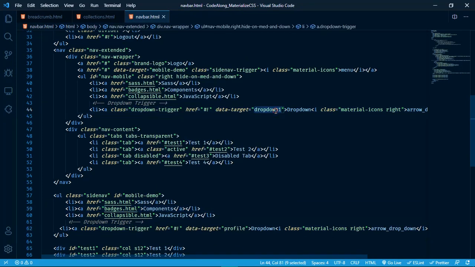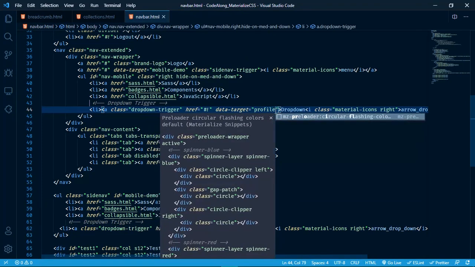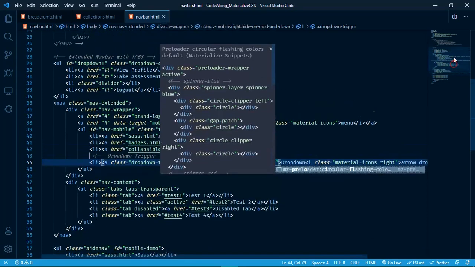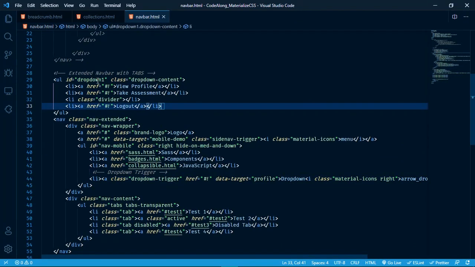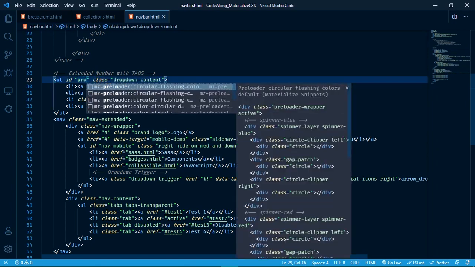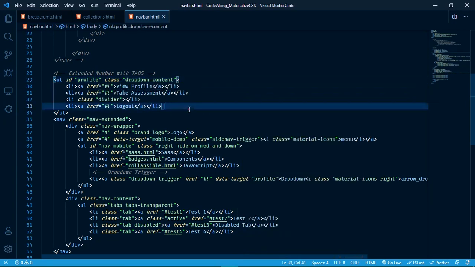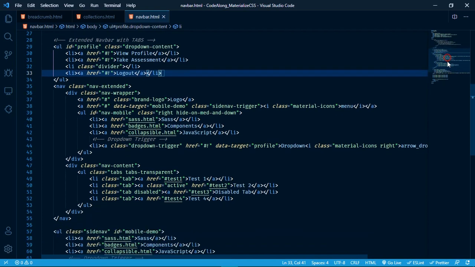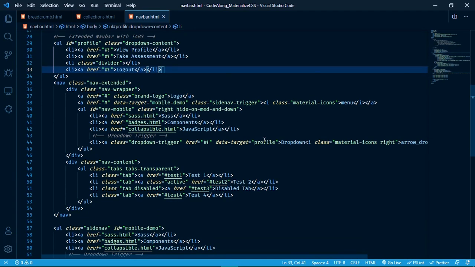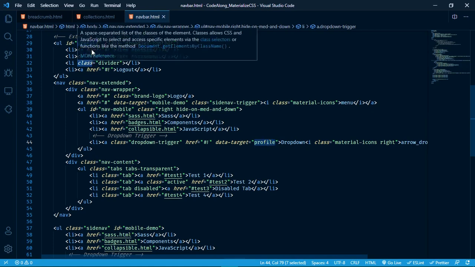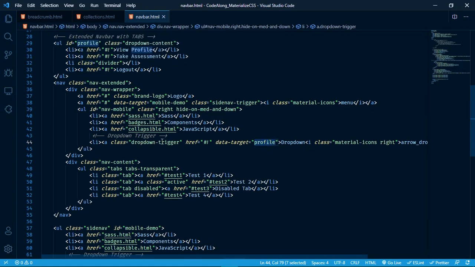So the data-target will be profile, and the ID that we are targeting is also profile. So take it that for the dropdown, data-target is the ID that we want to target. So we are targeting the profile ID here. So whenever I click this, you should be able to come in and activate this dropdown content here.